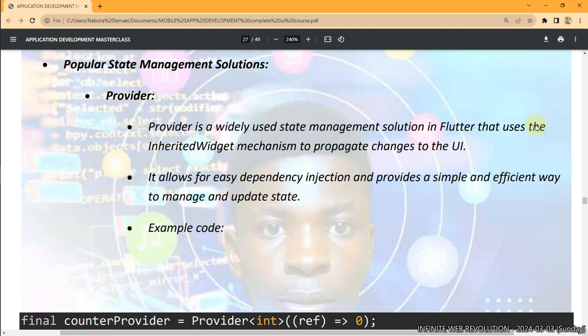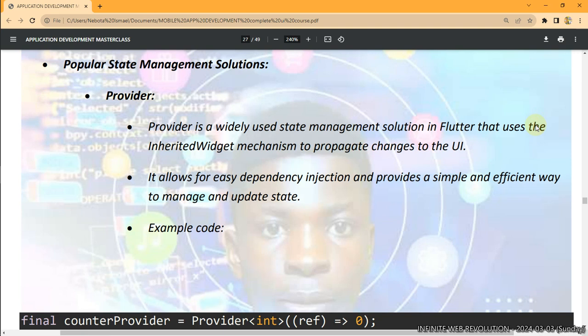It allows for dependency injection. This is actually very important because sometimes you want to pass in information. In fact, we are going to be dealing with real-life applications, for example, databases. We are going to need state management a lot in order to share information within our application via secured means.